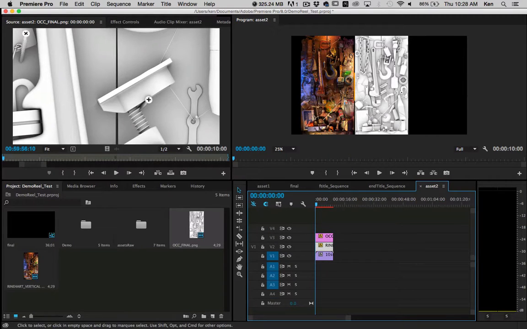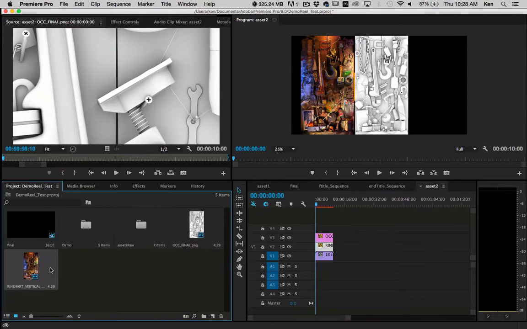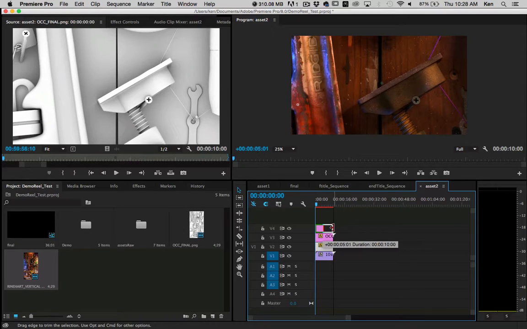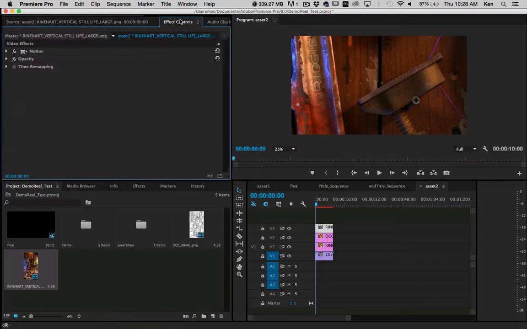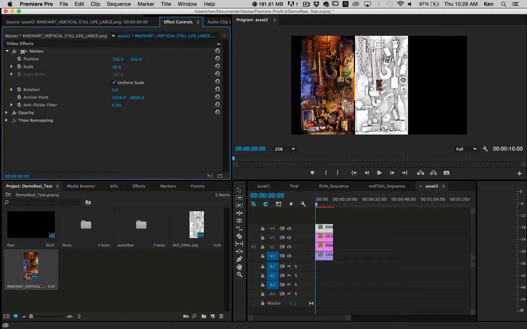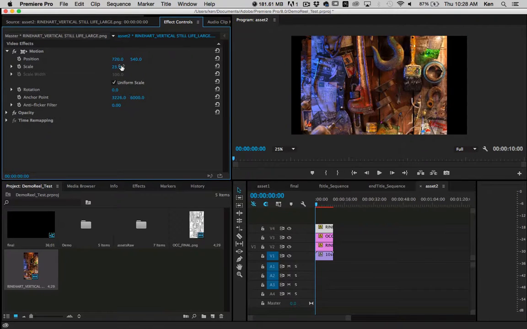And I'll just take this original one here. Why not? And just drag it in here. Expand it up. And then we can use this one right here, and change its scale, and then just move it over.